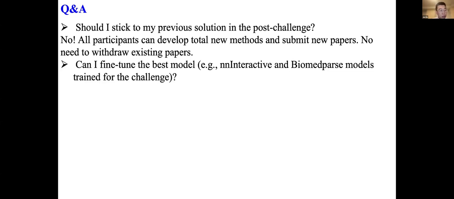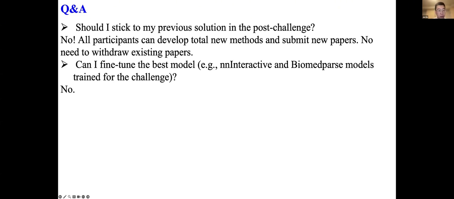Second question is, can I fine-tune the best models, for example, the interactive or BiomedParse models trained for the challenge? The answer is no. The reason is that we would like to make the top solutions fully open source and reproducible.